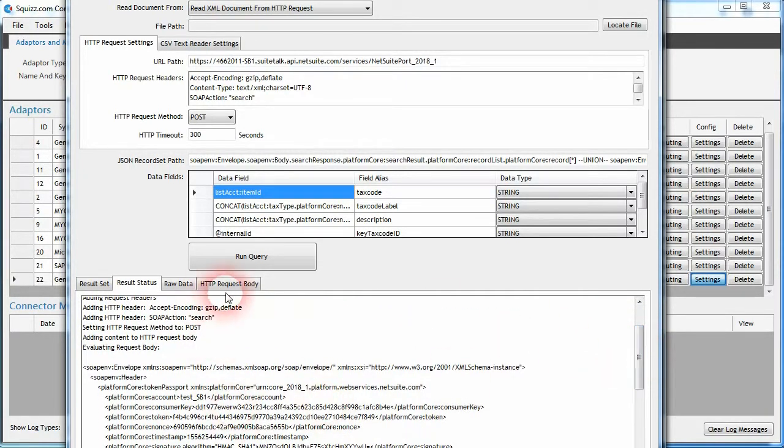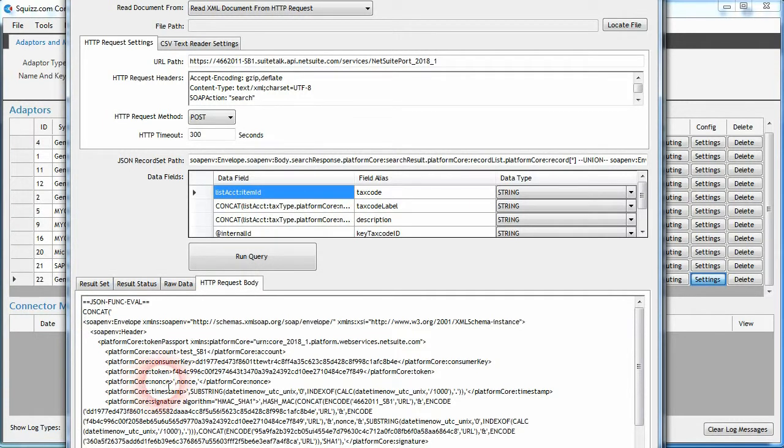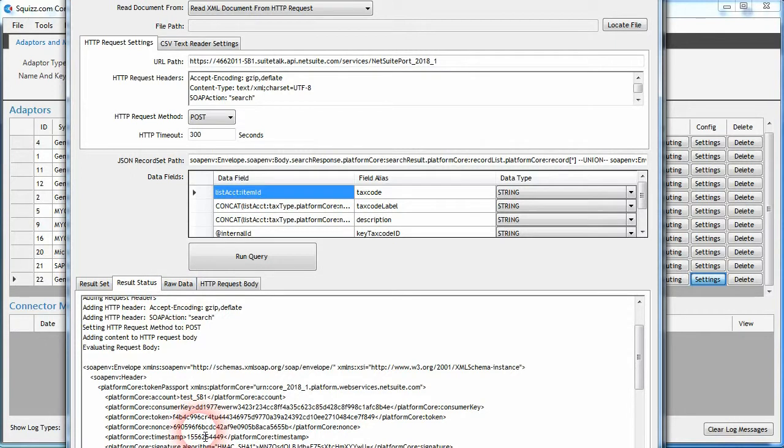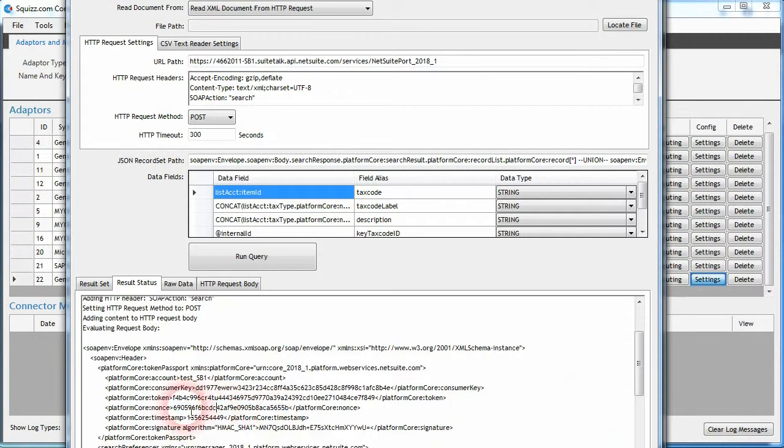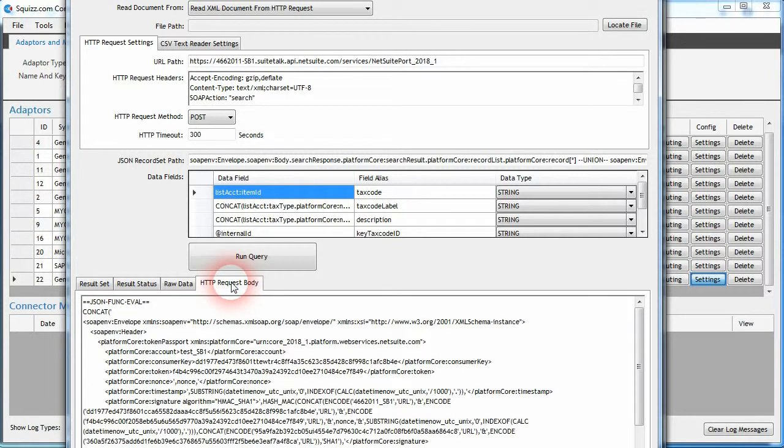And if we compare back to our original body, we can see that in the nonce field, it had this JSON property called nonce that has now been replaced with this text here. Nonce is another word for a random number generator that is required to make sure that a unique request is made to that web service. And then we can see in the signature field, the final signature value that has been encrypted using the hashMac function has now returned that value there from the original request that was made here.